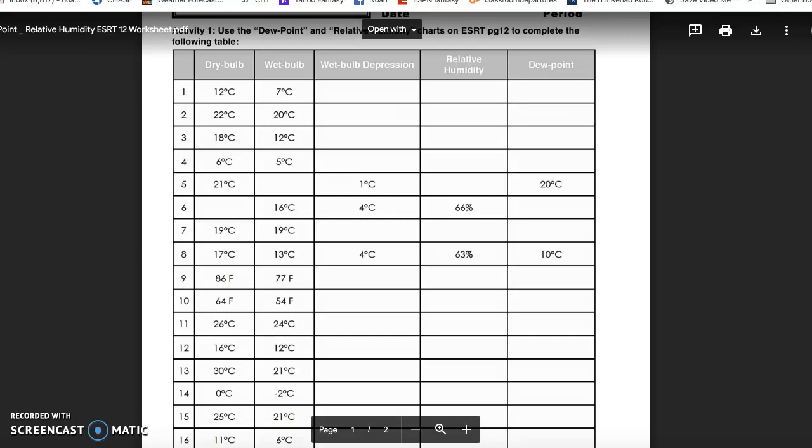So when we swing this wet bulb thermometer around and get that cooling, it brings the temperature down. How much it goes down is all about how dry the air is. If the air is really, really dry, with a low percentage relative humidity, then it's going to go down a lot, way less than the dry bulb of this psychrometer. If it's pretty humid, it's not going to go down so much.